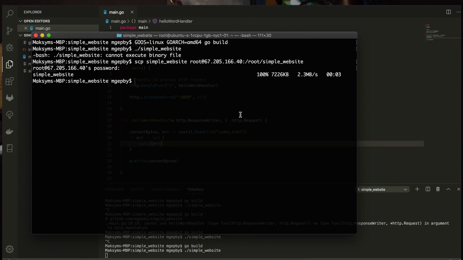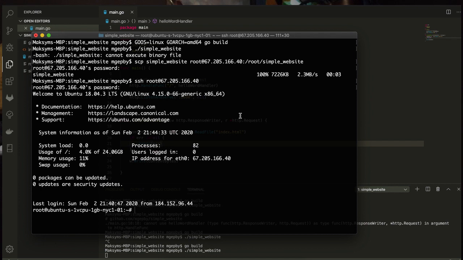It's done. Now we will go again to the remote server and try to run this binary again. We have simple website. Now I'm running it again, and voila, it works.